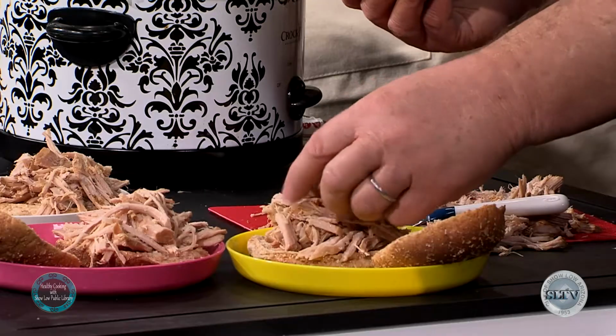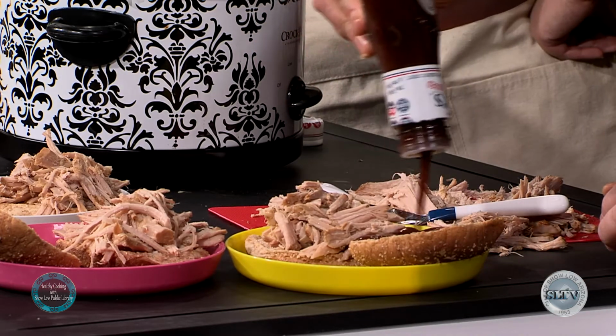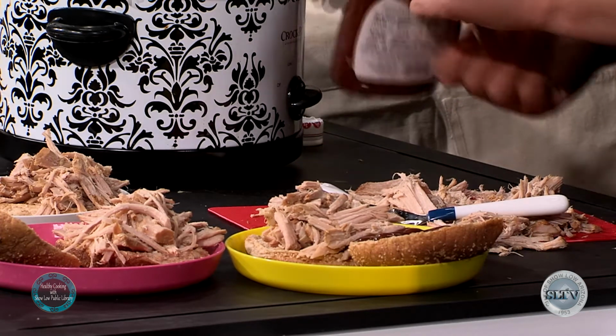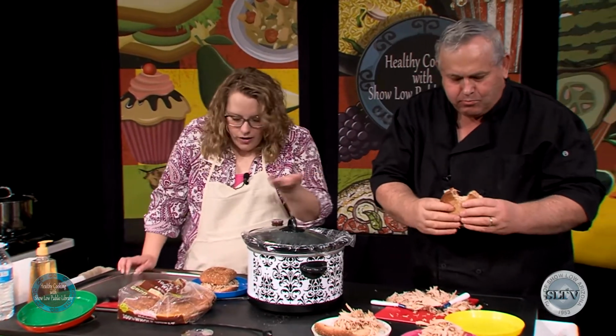So this is going to be mine. I'm going to mound a little bit more on here. I like pulled pork. You're going to get as much as you can on there? And we're going to try this barbecue sauce. I want to try just some of the pork really quick and see what it tastes like. So it's really tender and really juicy, and it's got a little kick from some of the spices, but it's also got this kind of smoky thing happening, even though we didn't smoke it. That's really good barbecue pulled pork. It's got to get on your face. What do you think? It's really good.